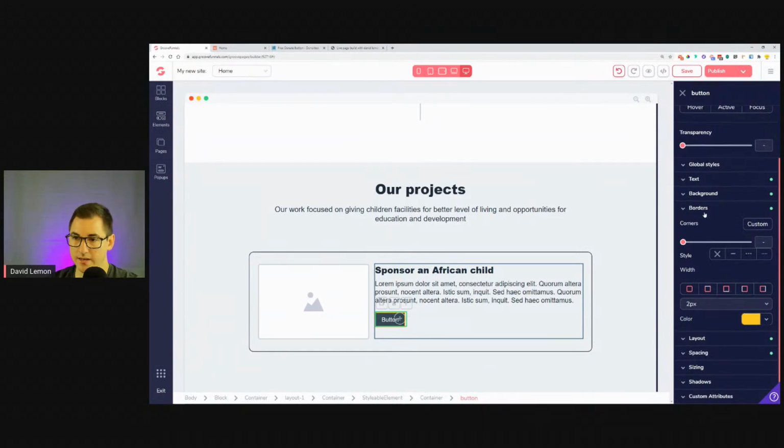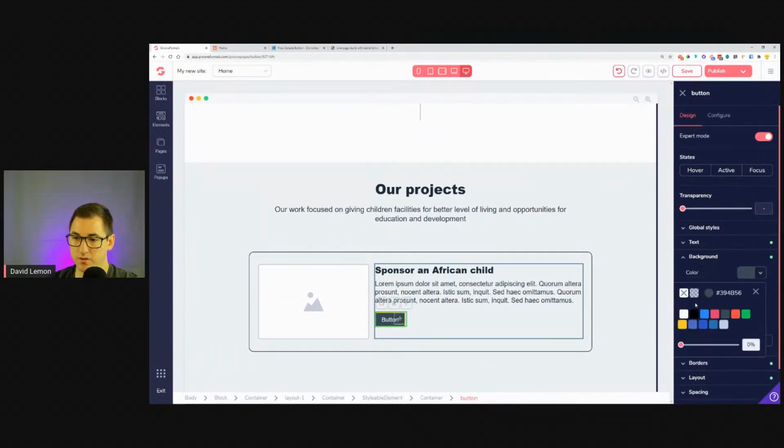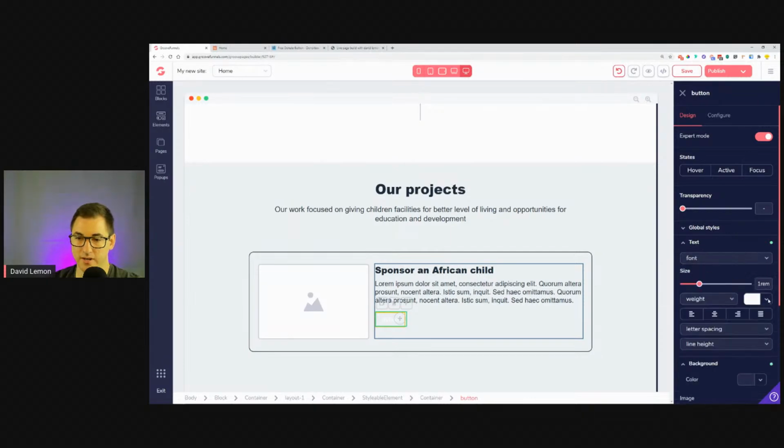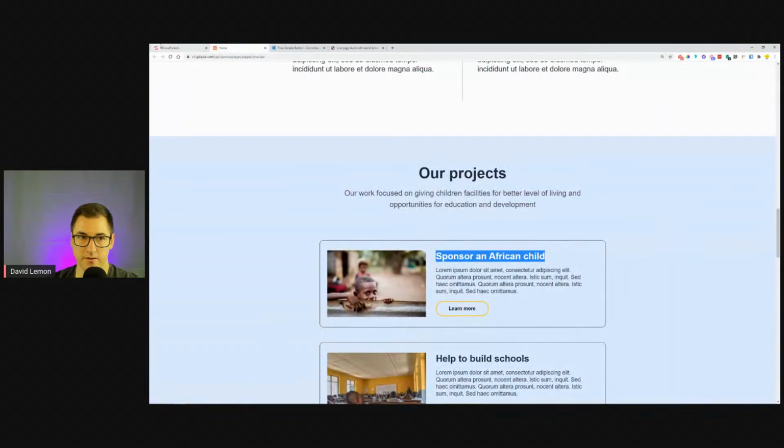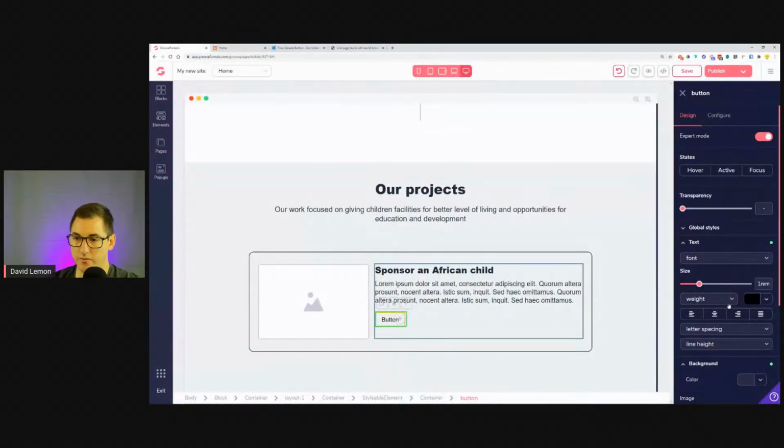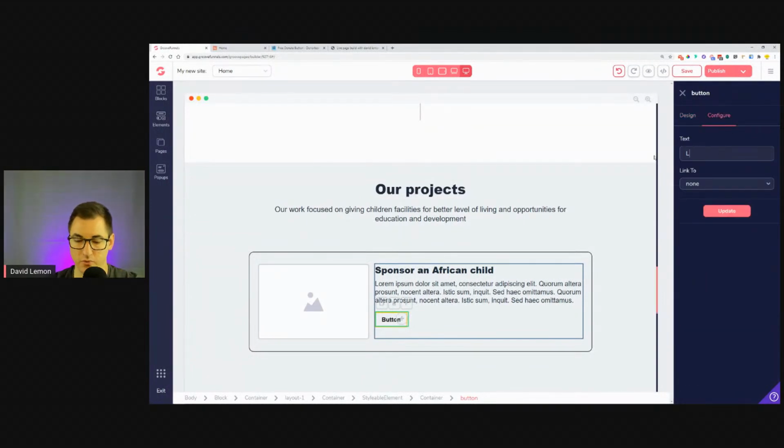Okay, and in the background I don't want any color, so I will set it up on white and move it to be 100% transparent. And for the text I will put in black like that. Okay, the weight will be semi-bold, and I will type in learn more.